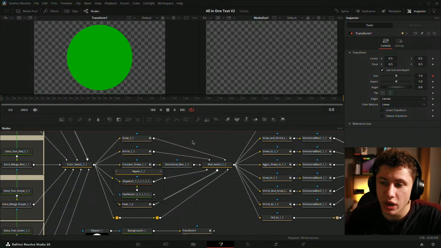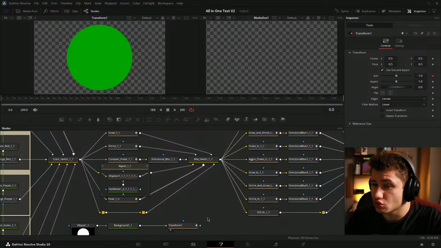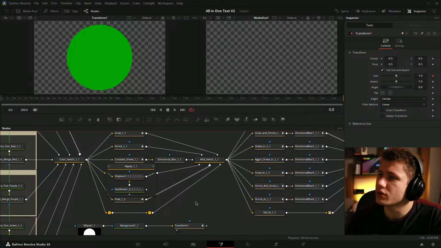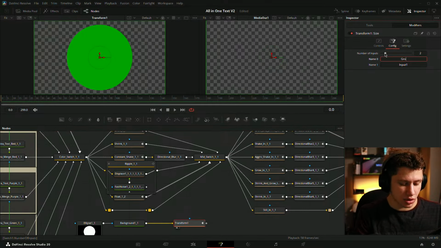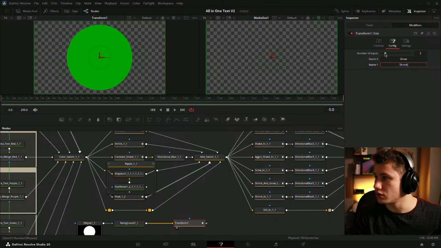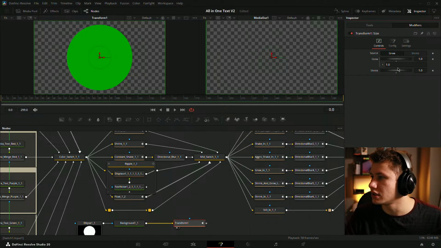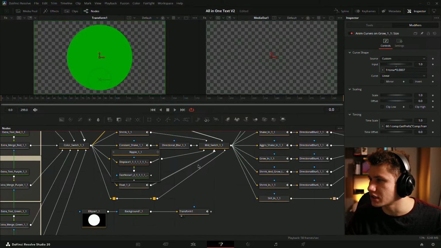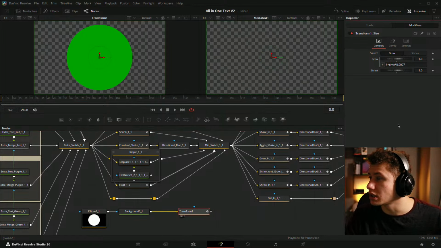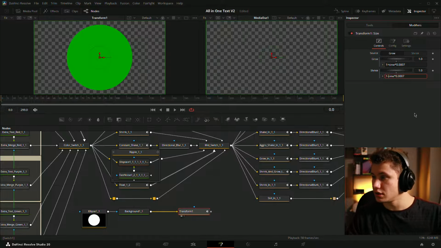So right now we have a grow and we have a shrink. That's the only thing I can think of to animate as far as size goes. So if we name these, it'd be grow and it would be shrink. Then I would simply do whatever my expressions are here, which is 1 plus time. And for the shrink one, we're going to do 1 minus time because we want it to get smaller.